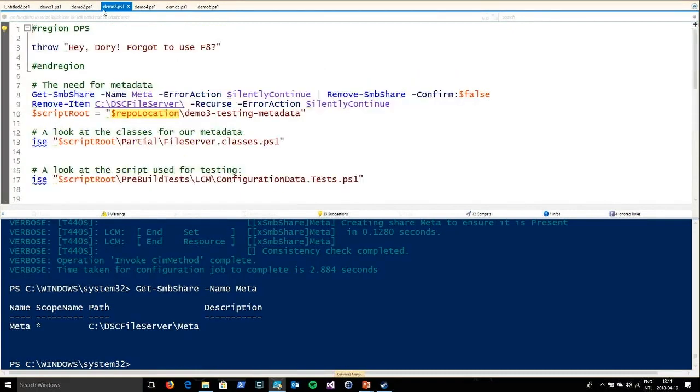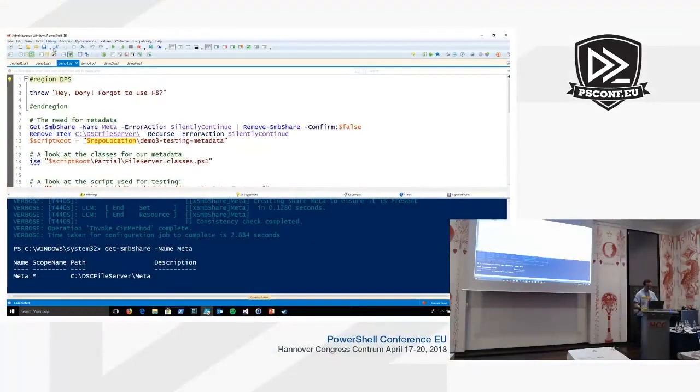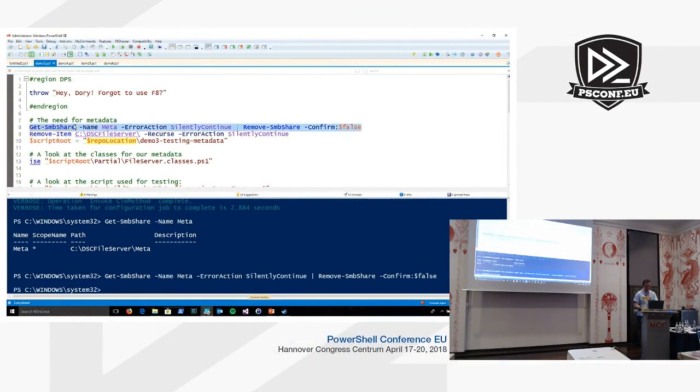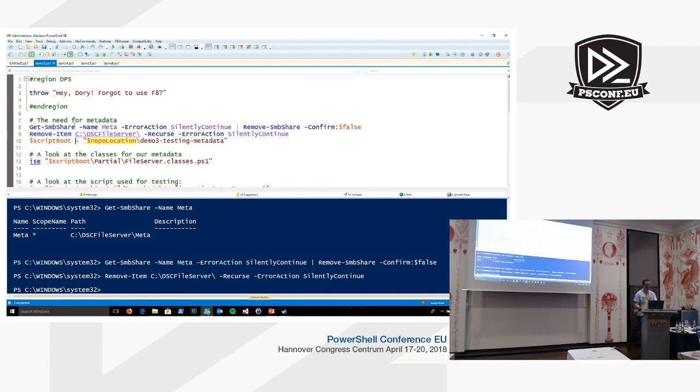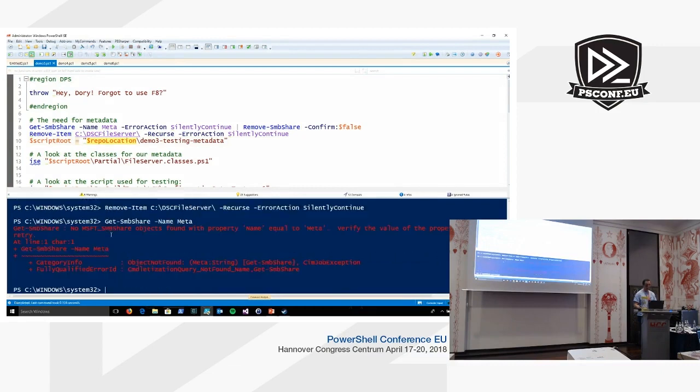So, next up. If you don't mind, I will close these demos because then I can just see where I should go back. Okay, so let's now again get rid of it so that you can see that it's not just smoke and mirrors, we actually do apply the configuration of the server. So if I go back here and say Get-SmbShare now, it should fail because I just removed it.